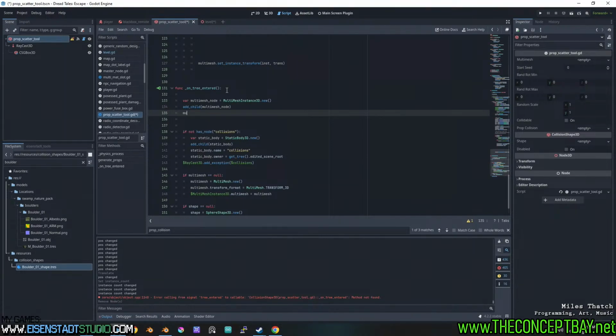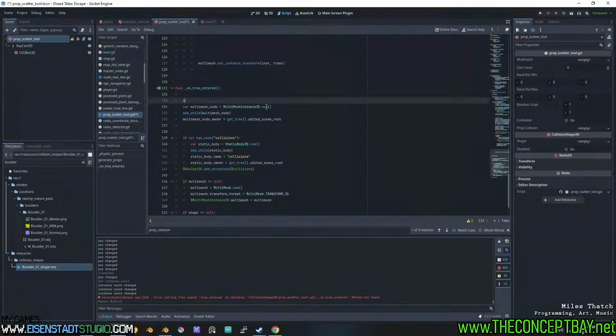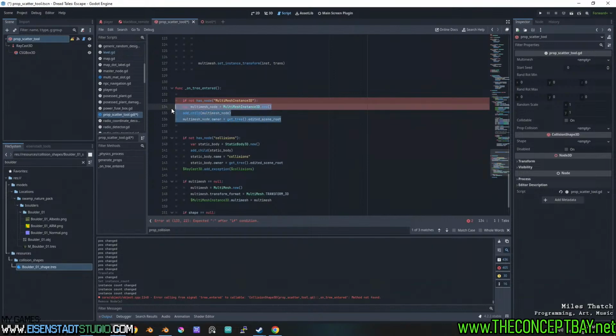Multi-mesh node, and then multi-mesh node owner. It's going to be set here, although I don't think that would make sense logically. If not has node multi-mesh instance 3D, it shall create one.